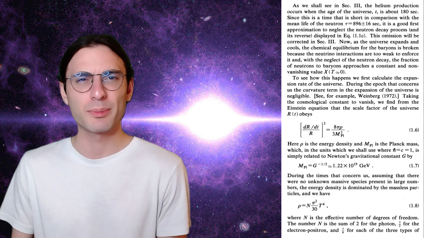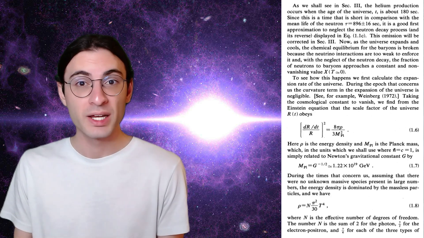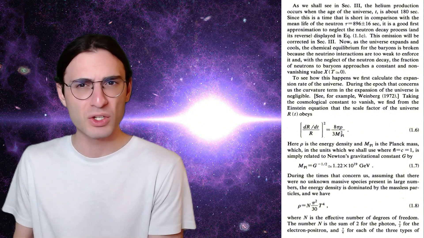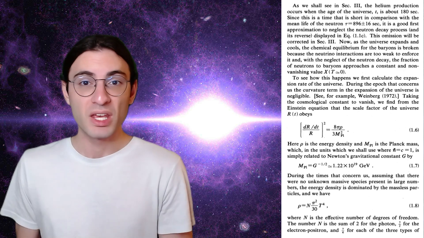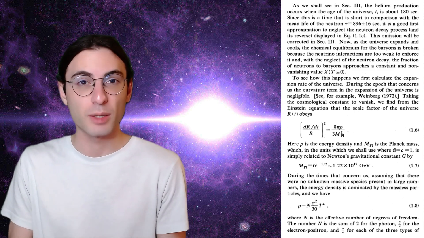But of course, the amount of time that the universe stayed in that temperature range depends on the rate at which the universe was expanding. And as a consequence of general relativity, we know that if there are more neutrino species, the universe would have expanded faster. If there were fewer, slower. And that means that the abundance of neutrons after freeze-out critically depends on the number of neutrino species.